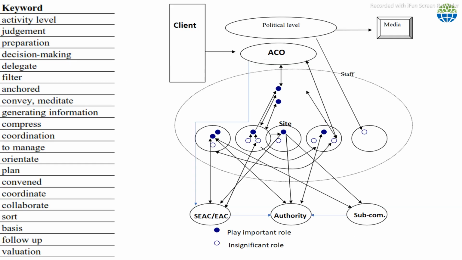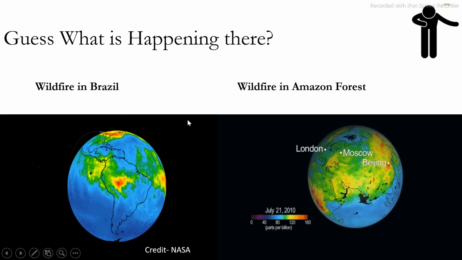So here you can see an example from your EIA report. For reviewing, you can check here, it is also data validation. ACO means the consultant. Sometimes the political level is also involved. Sometimes media is also involved. Only the client recruits the ACO to prepare the EIA report. But there are some authorities, like SEIAA and EAC, and they are also playing a significant role in data validation.